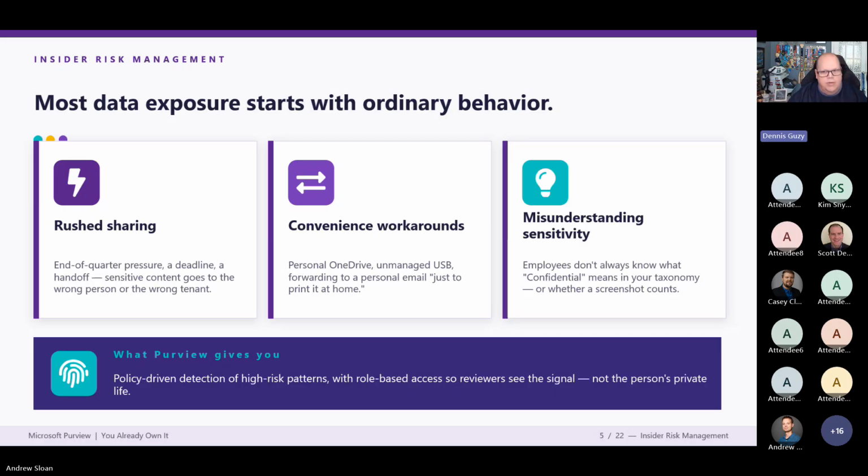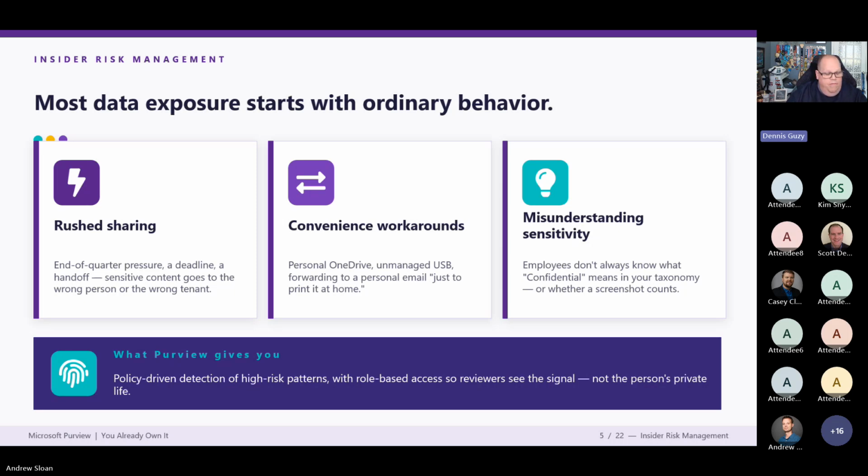Almost every E5 customer on this call, assuming you have E5, and most of you, if not all of you, do, you have this license. What I'm betting is a small minority of you actually have this capability in production. When people hear about insider risk, they're usually thinking of the disgruntled employee, the person walking out with some top secret files or customer lists or ultra protected data or IP. And look, that happens. I'm not going to say it doesn't. And of course, IRM catches it.